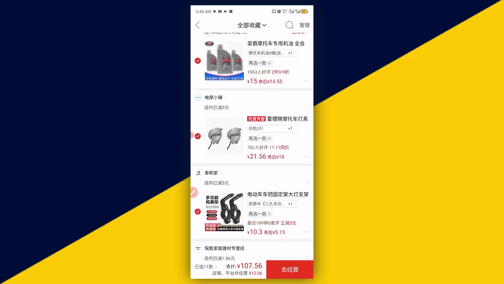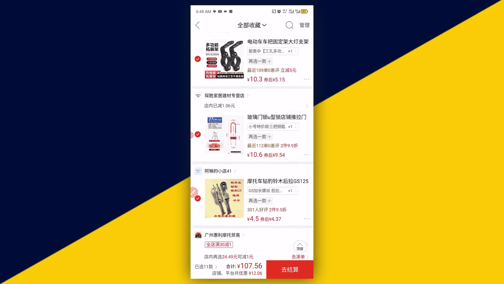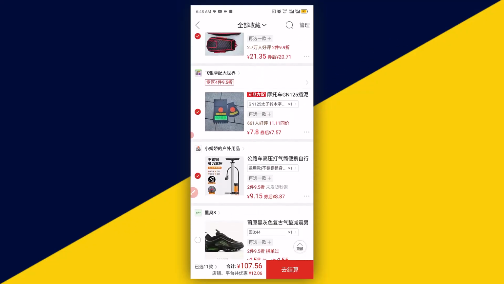So I'm paying for all these particular products selected right here: 1, 2, 3, 4, 5, 6, 7, 8, 9, 10, 11 different stores. Next thing I'm going to do is to click on here to proceed to checkout.